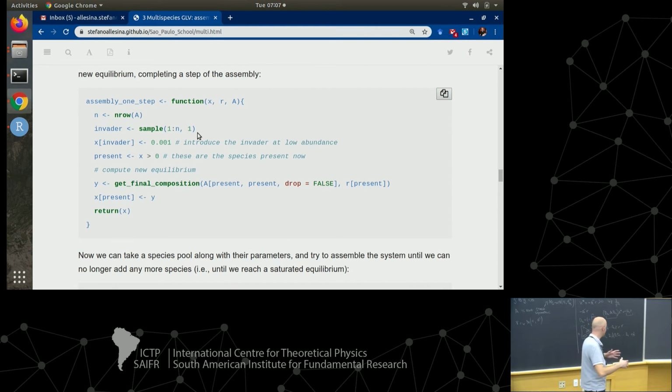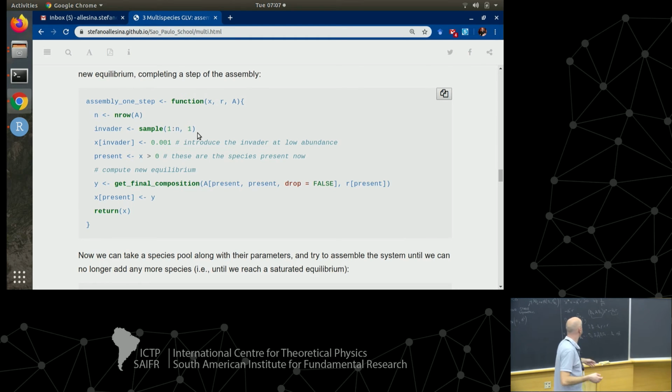And what I'm going to do is write the parameters for the whole pool of species. We already know all the parameters for all of them, right? So we have this gigantic matrix A with all the species in the pool and their relationship with each other. I have a very long vector R of growth rates of all the species in the pool so that I don't have to go and find a new species every time. And so I'm just saying every so often a species from the mainland can come to the island, and this is my invader. And I choose it at random, right?